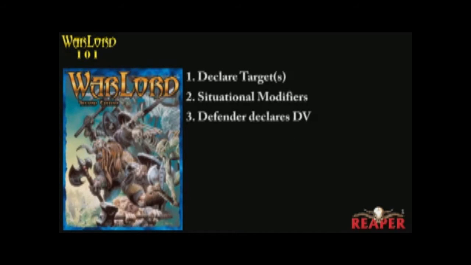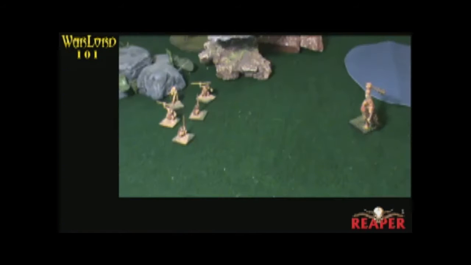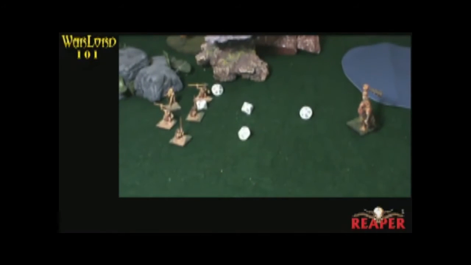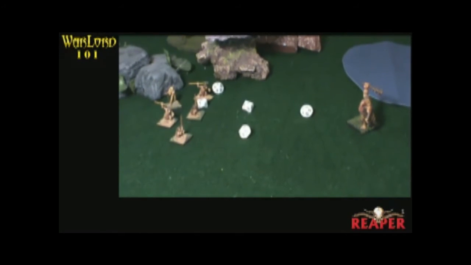Next, the defender is going to declare what his defensive value is. This is the target number that we're going to try to roll to hit when we're attacking. In Kagunk's case, it is a 12 that we're shooting for. Each Bulwark Archer, or Caveman for today, has one ranged attack, so we're going to roll 1d10 for each one of them, adding 4 to the result for their RAV, and what we're trying to do is get a 12 or better on the rolls.